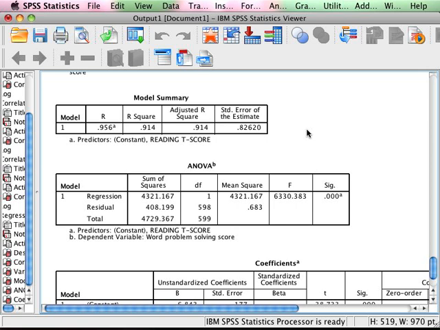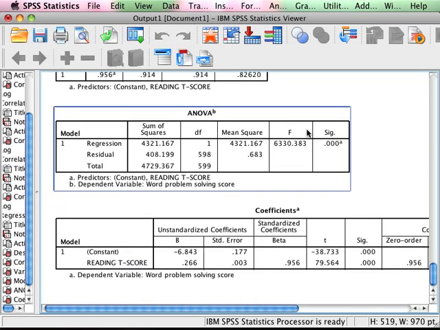The F again and the p-value. What this F is saying is, does my predictor significantly predict the dependent variable? That's the general question. And when we look at multiple regression in a little bit, it becomes more important to look at this because this is my model test to see if all my predictors together are predictive, and then this down here will be my individual predictor test to look at individual predictors and the contributions that they give. This p-value is, of course, saying that if the null is true and these two variables are not related, the probability of me getting an F of this large or larger is approximately nothing.